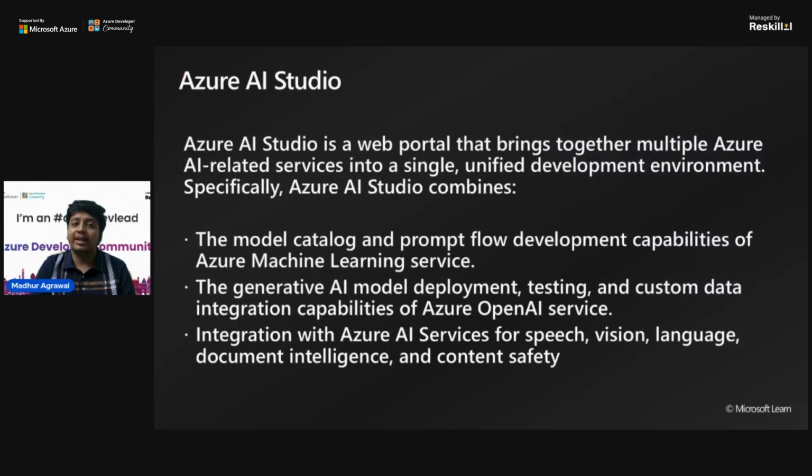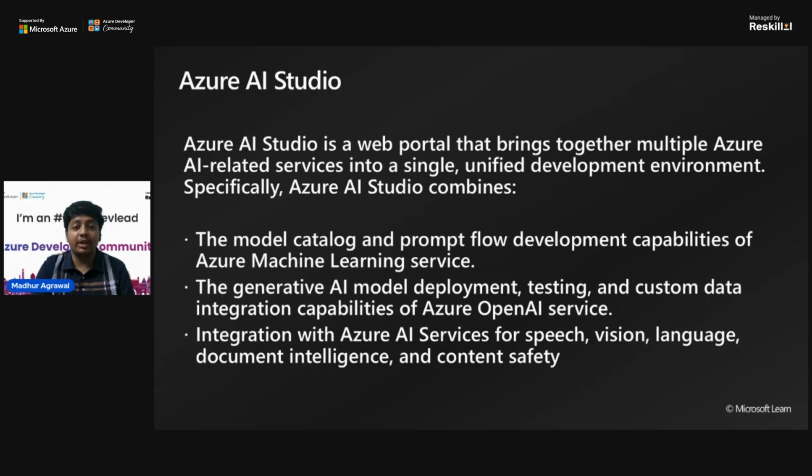Let's talk about Azure AI Studio first. So what is Azure AI Studio? Azure AI Studio is a web portal that brings together multiple Azure AI related services. What do I mean by AI related services? Those can be OpenAI models, OpenAI ChatGPT models. Those can also be document intelligence services. Then all the AI services that you can get, including bringing your own custom models with your own training data, validation data, performance checks and metrics evaluation. That is all you can get on the Azure AI Studio.